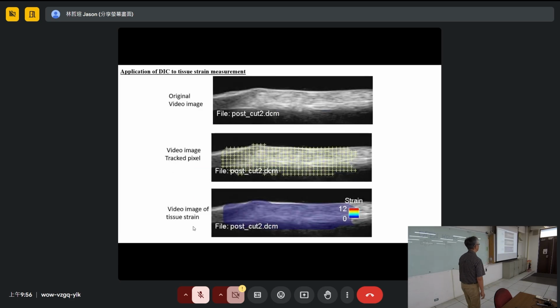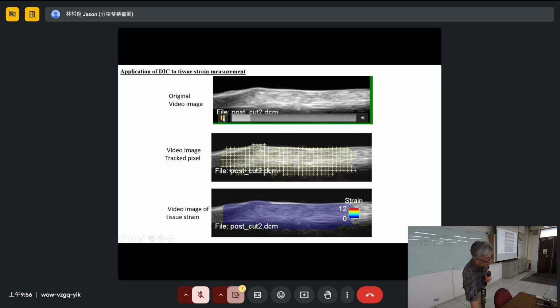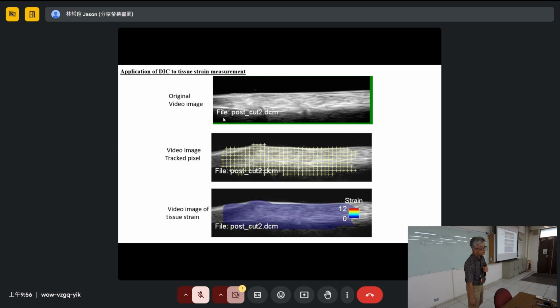Okay, so this was my testing. Pig tendon, not human tendon, so you don't need to worry about it. Okay, and here you go. Video stretching, right? This is the last frame. You can see the small cut open up into an inverted V, two cuts. Then I put the digitized markers, roughly 200 here. Starts tracking by DIC.